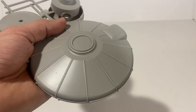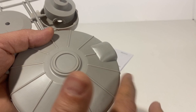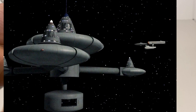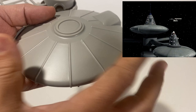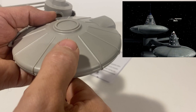For our space station itself, you can see we have a smooth dome shape with ribs laid out on top of the space station's discs. That's not the way it was on the show, the remastered version, the original version, or the Trials and Tribble-ations version. These clamshells were all at different heights, almost as if they could telescope into each other. So you'd have a real narrow section, a wider section beside it, an even wider section beside that, as if it could open up by sliding this part into this part and this part into that one. And it wasn't these even shapes all the way around. You had a wide section here that did not have any markings, that was the thinnest, and the wider ones moving out along either side.